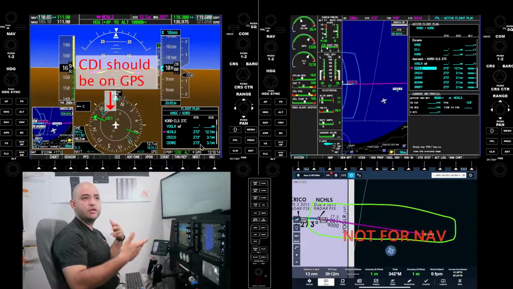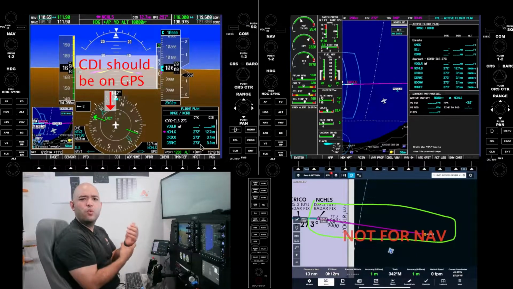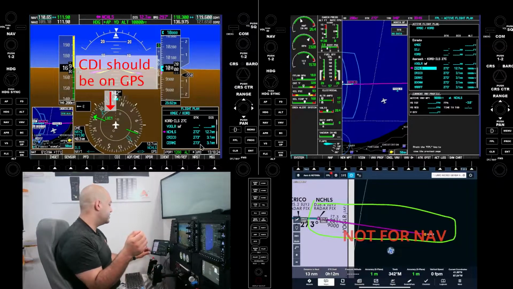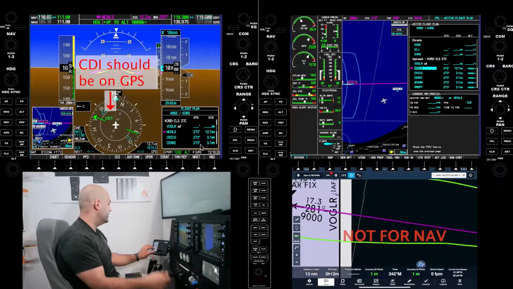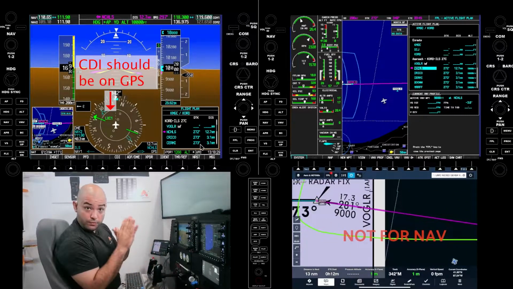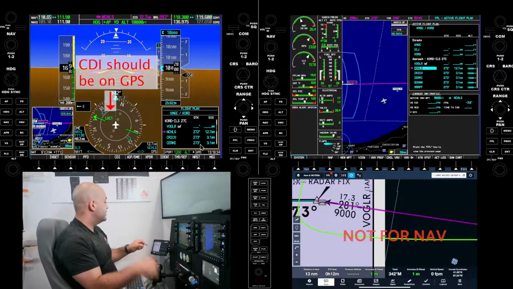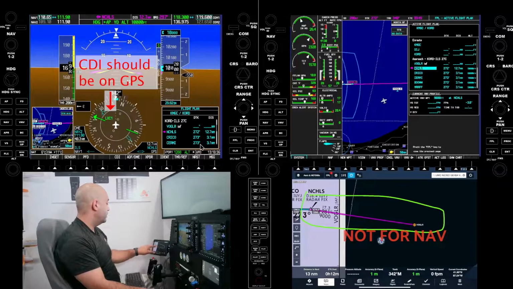So you're going to be updating this once or twice during the approach, right? Now let's say ATC changes their mind and says intercept, which I don't think this will be, I'm not an air traffic controller, so this is only for demonstration purposes. They will tell us to intercept between Boger and Nichols.